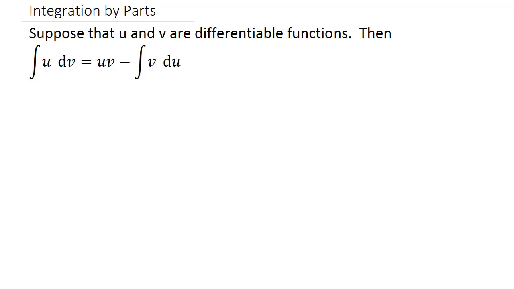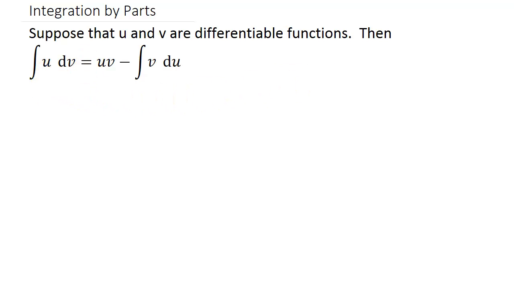Alright, so here's another example of integration by parts. So u and v are differentiable functions, and so the integral of u dv is equal to u times v minus the integral of v du. And like I explained in the first video, the dv, we want to let it be the more complicated looking function, provided that there's an integration rule for it. Okay. Alright, and then of course u would be the other function.